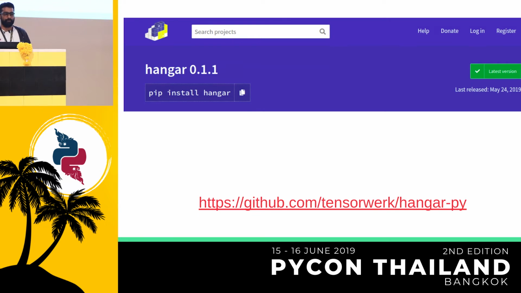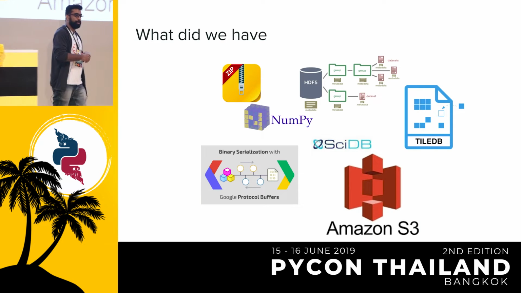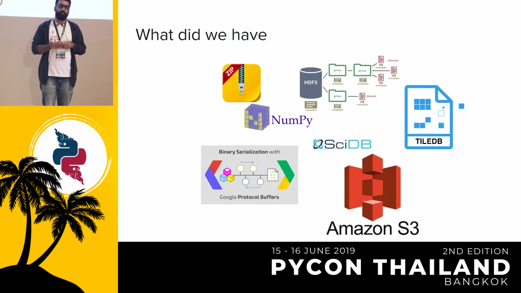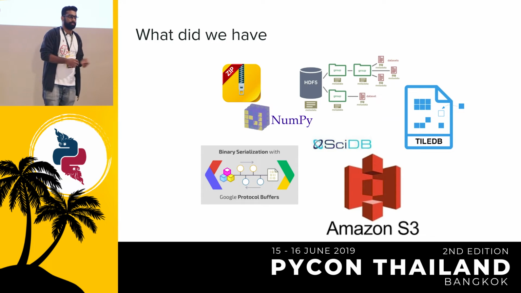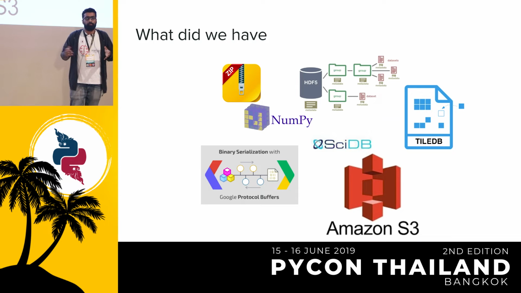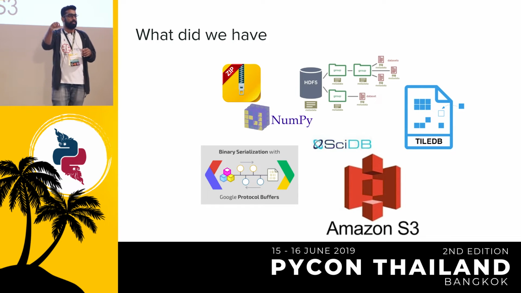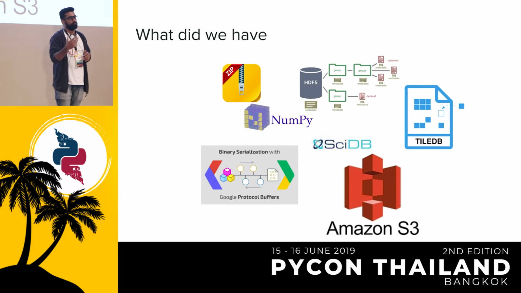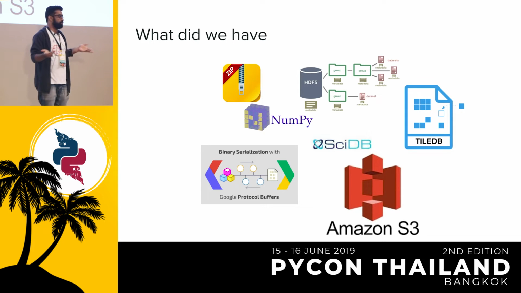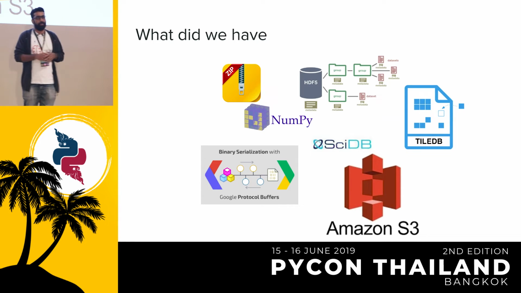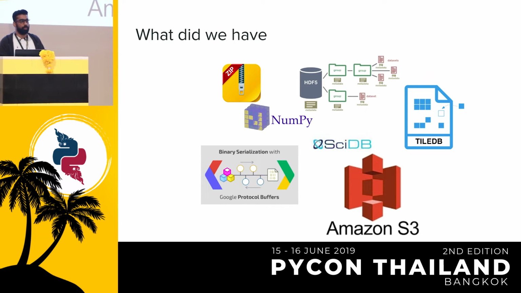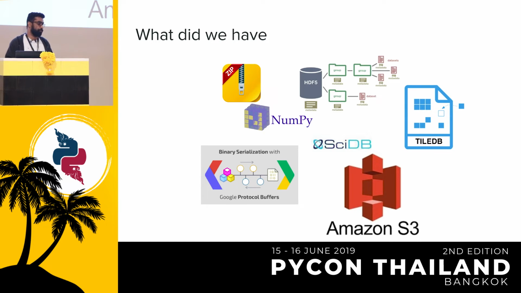So 0.1.1 is available in PyPI. We are working towards 0.2. So this is what we had till now. How did you used to store the data if you have a big data set or a data set coming in real time? You probably zip it. What I used to do is put it into folders, zip, and tag it with the date, and probably store it in S3. You could serialize the NumPy arrays and store them on disk. You can use protocol buffers, maybe HDF5, SciDB, TileDB, all these existing toolkits. Store the data. This is what we have used so far.